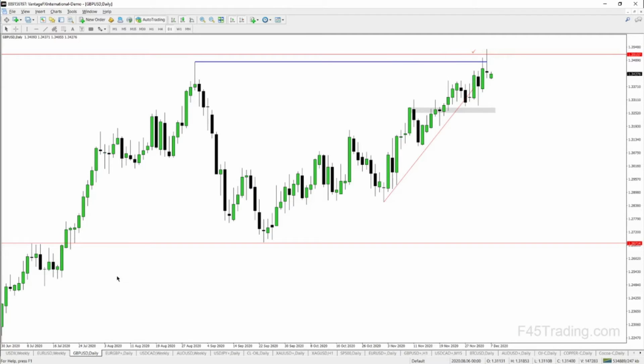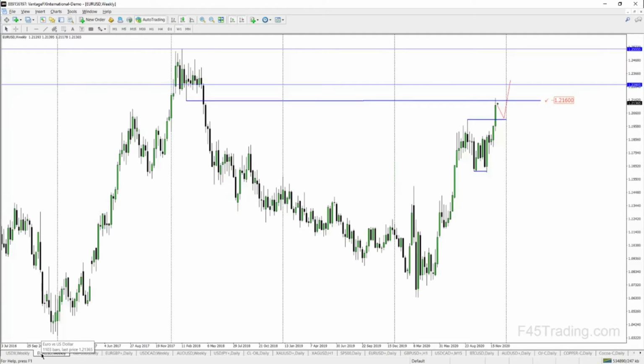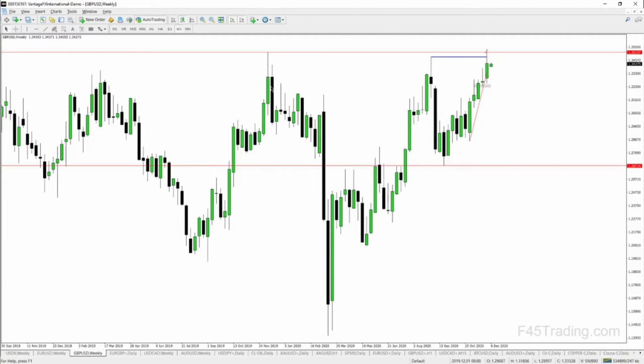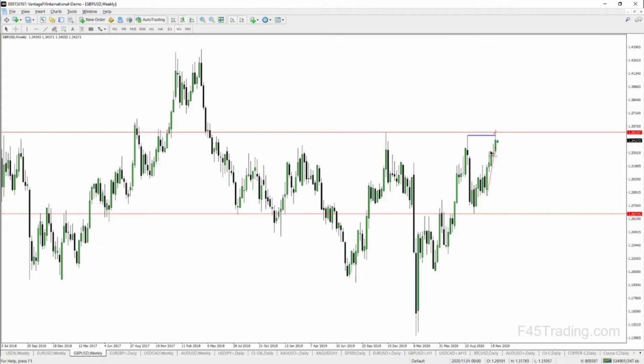So again, watch the EurUsd interest rate decision this week. They could consolidate it until Thursday and then expand it, or they could just get moving right away. I am looking for higher prices on Euro. GBP, USD, it's got to go out to a weekly here to get the news on this guy here. So again, hit a major level in here. Next level I'd be looking at on Euro GBP would be this guy right here, a return up to 137.